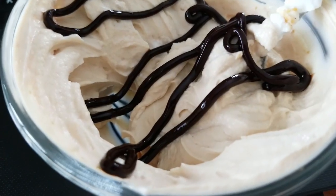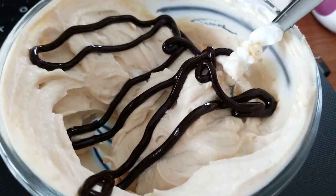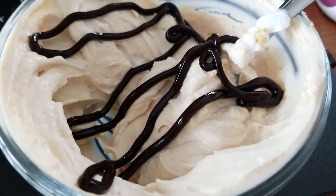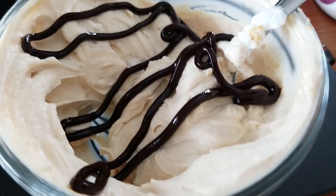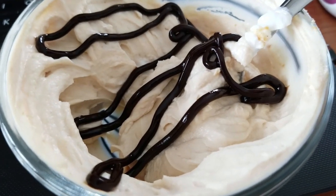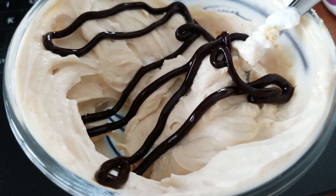This is my afternoon snack — one smart point. It is the butterfinger dessert that I make almost every single day. Usually I have it at night but today I'm having it this afternoon because I'm hungry for it. It's in my cook-with-me videos in my playlist, so check that out if you're interested.